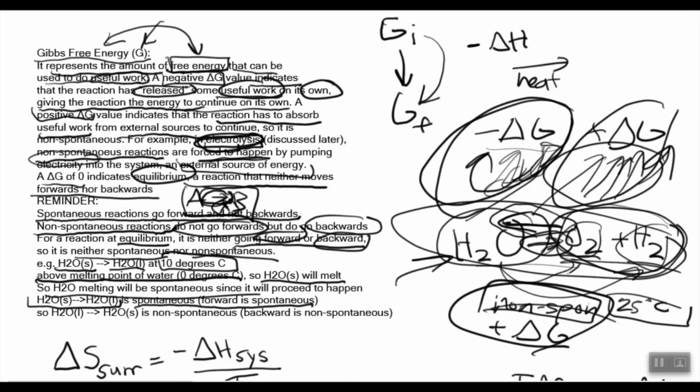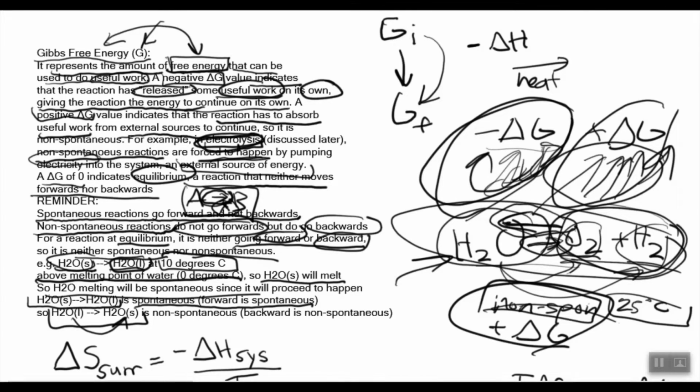So the forward reaction is spontaneous. Now, what about this backward reaction? Well, if we know that going from ice to liquid is spontaneous at 10 degrees Celsius, by common sense, the liquid won't go back to a solid at 10 degrees Celsius because 10 degrees Celsius is above the melting point. Everything should be existing as water and not as ice. So this process of turning liquid back into solid won't actually happen because the process of melting will actually happen.